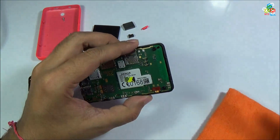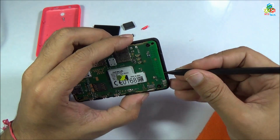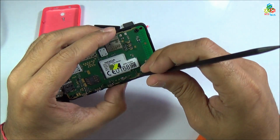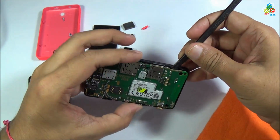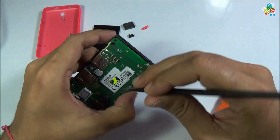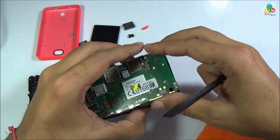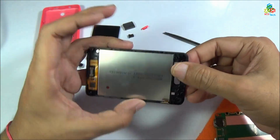I have missed this part, so I have to make a space so that I can place this end key. Now for that I have again to lift off this main motherboard. Now it is quite easy to lift this motherboard from this end.